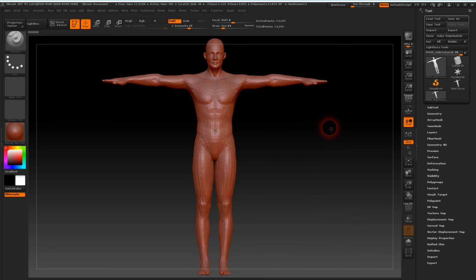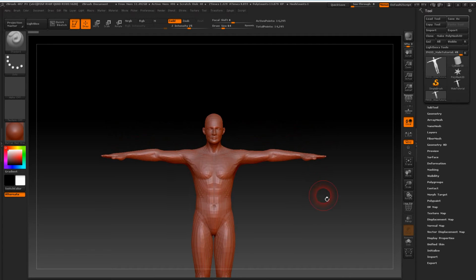I won't explain every detail about ZBrush. There are plenty of good tutorials on ZBrush, so I'm sure you will find something.